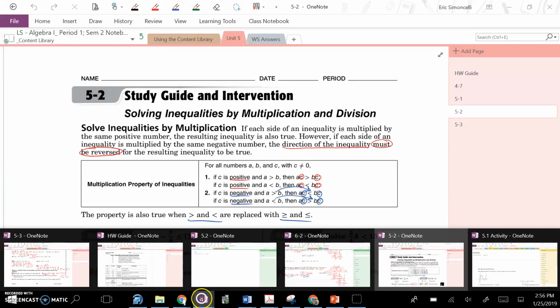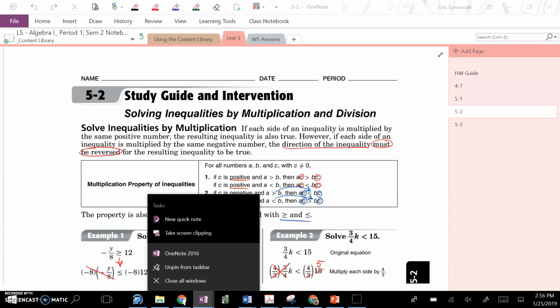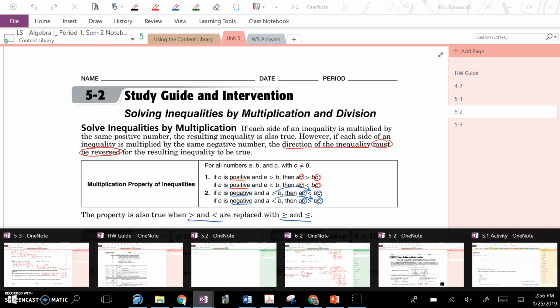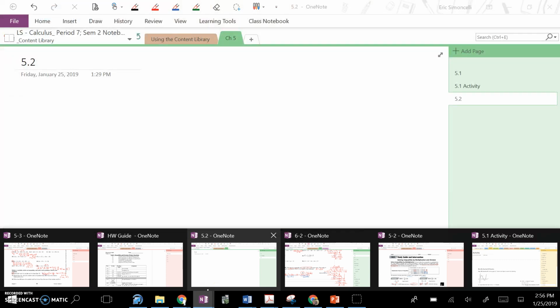If you don't happen to have this already open and saved, you can actually pin it to your taskbar. I already have it pinned, but if you don't, you'll right-click like I just did, and select Pin to Taskbar, so it's always available for you. So you don't have to go through all of this for my class once you've already synced it up to your desktop, this particular version, 2016. All you have to do is click on the little icon down at the bottom, and it should open to the particular class that you want.